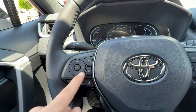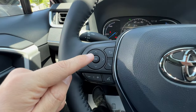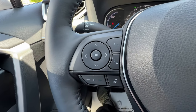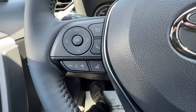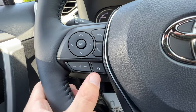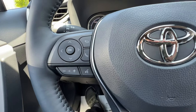On the left of the steering wheel, arrows navigate the different MID menus. There's an OK select button and a back button. You can pick up and hang up phone calls, change the volume for music or phone calls, and make voice commands. If connected to wireless Apple CarPlay or wireless Android Auto, push and hold the voice button to access Siri or Google Assistant.